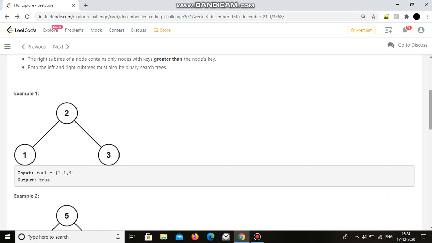So if we are doing in order traversal, and at any time we see that it's not giving ascending order, in that case we know that the tree is not a binary search tree, because if it's a proper binary search tree, in order traversal will always give us ascending order, right?